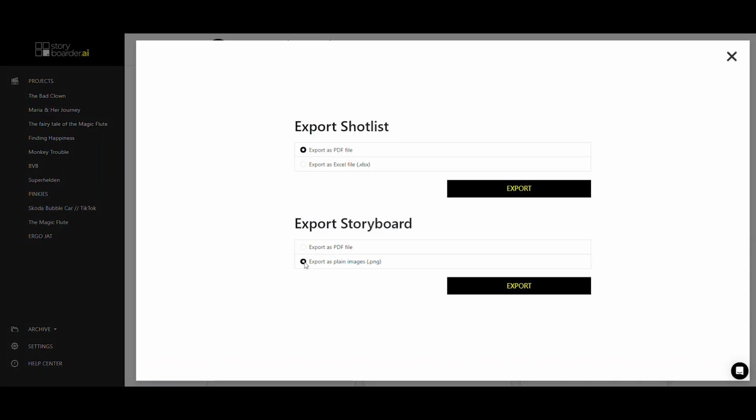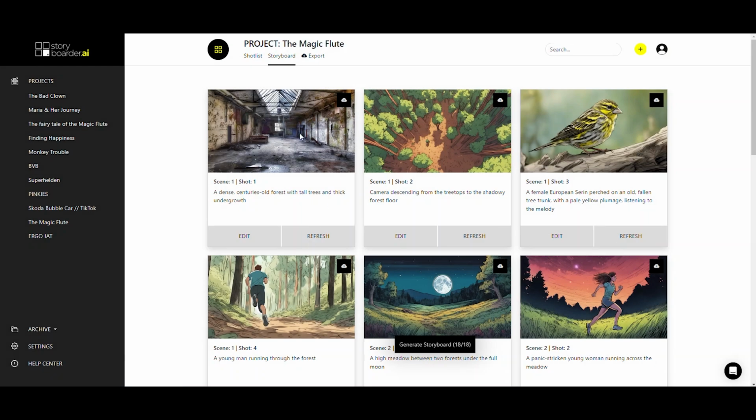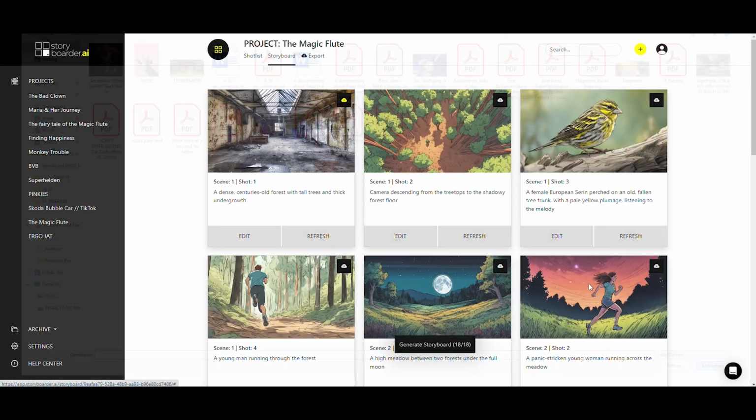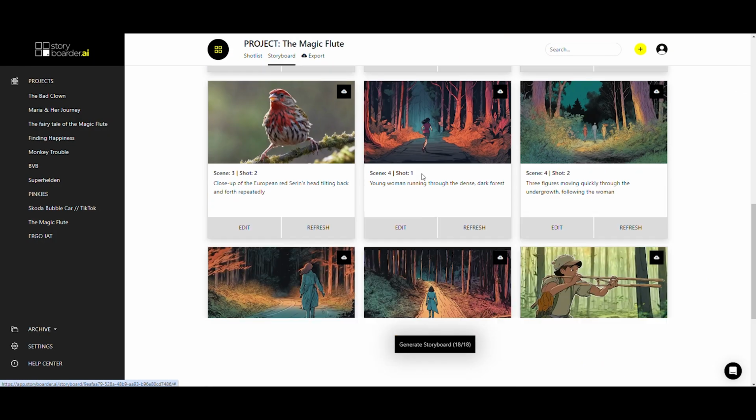That's another possibility. And another option is, once we are happy with what we have, but perhaps not every image fits, there's also the option here in the export area to download the images as individual images. And when I export that, then I get all the images that are in here downloaded as individual PNGs, and I can load them into Photoshop or other tools and then upload them here again. And that's how I get closer and closer to the final images I need.